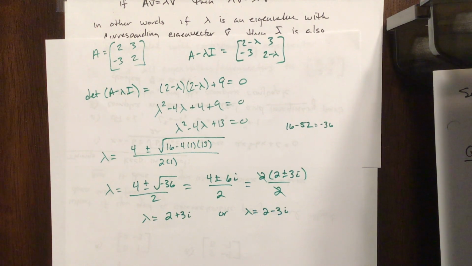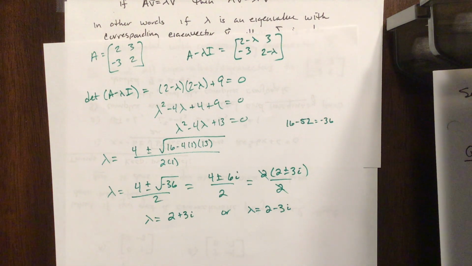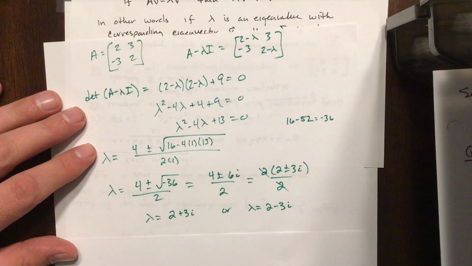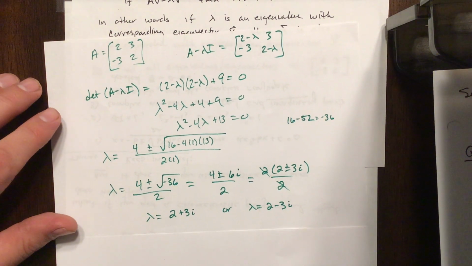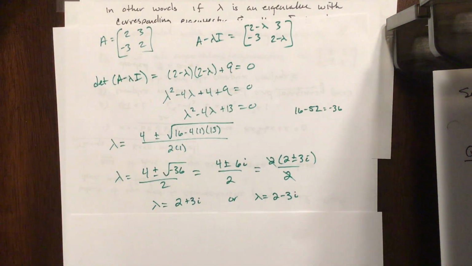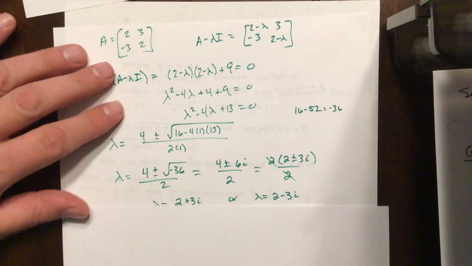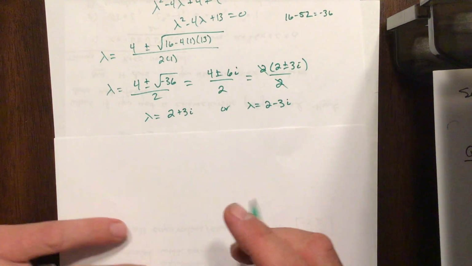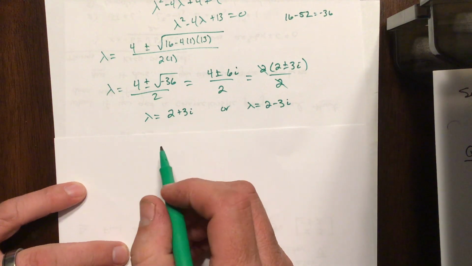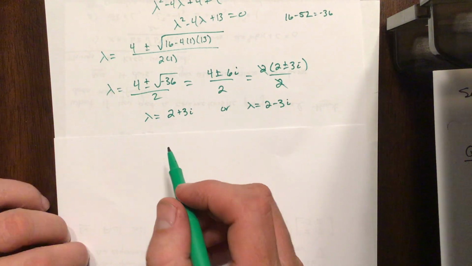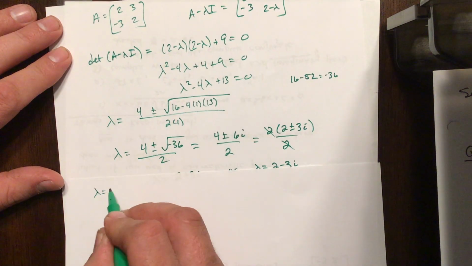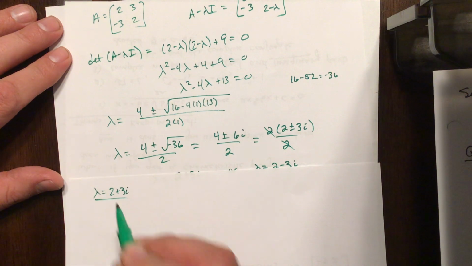So those are our potential eigenvalues. Okay, what are their corresponding eigenvectors? Let's take a look. Let's look at A minus lambda I. Now, I know this is all awkward because we're dealing with complex values. But do this as the 2 plus 3i. So lambda equals 2 plus 3i. Mark that there.